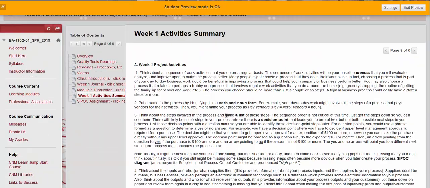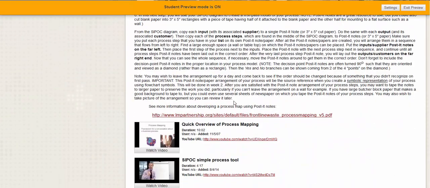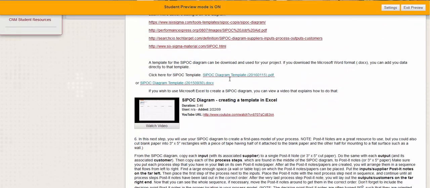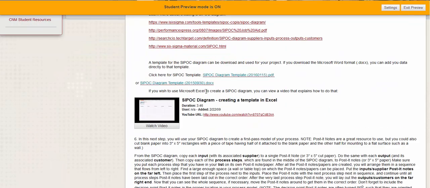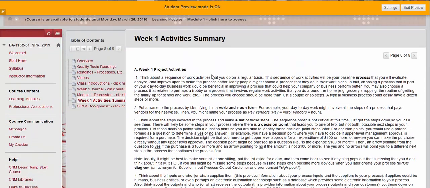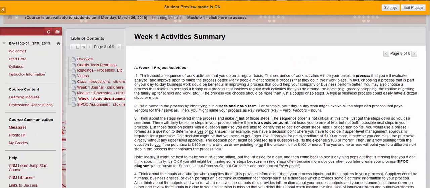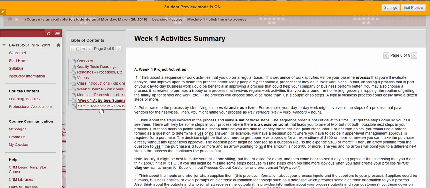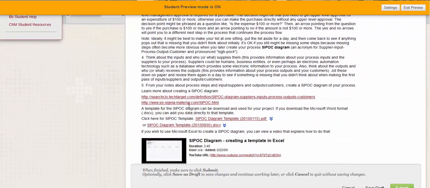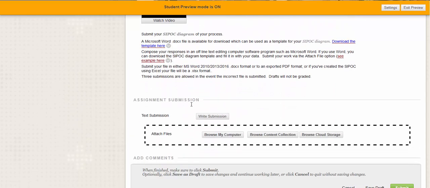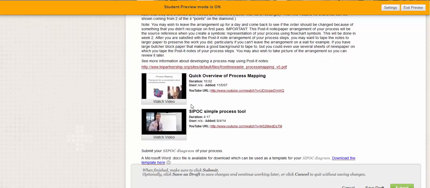Okay, and then when you finish your diagram, you can use Excel to lay it out. You can use Word, whatever you need to do. You can do it by hand and then take a picture of it and scan it into a document or PDF. That's completely fine. I'm also going to take these and attach them up here at the top. So this is the activities that you're going to do, and then you submit your assignment in the next content area. I have exactly the same information here, but I wanted to give you a chance to read it before you actually access the document.